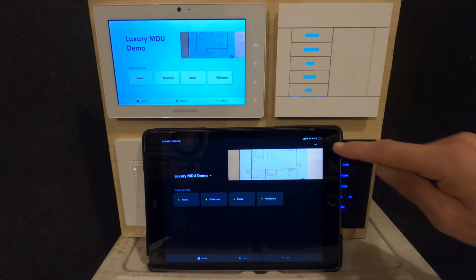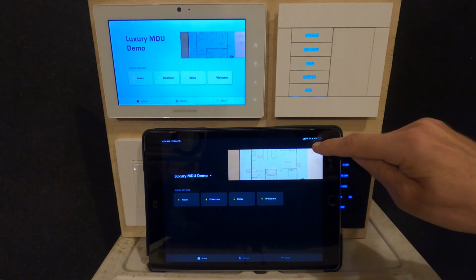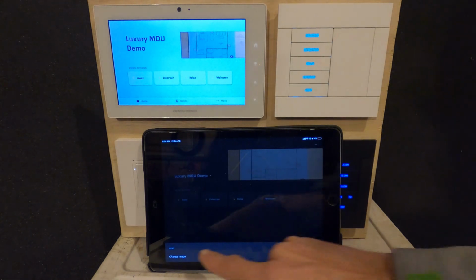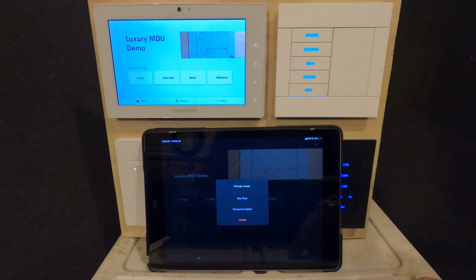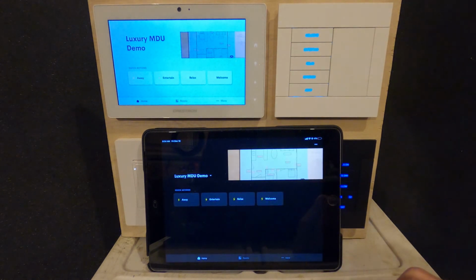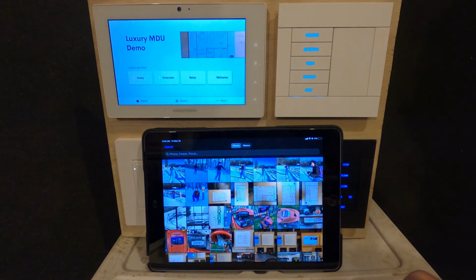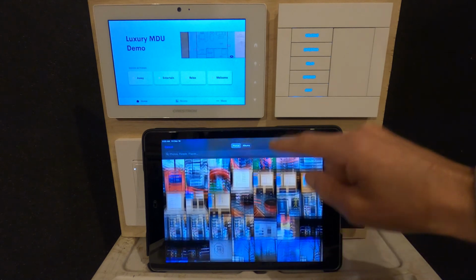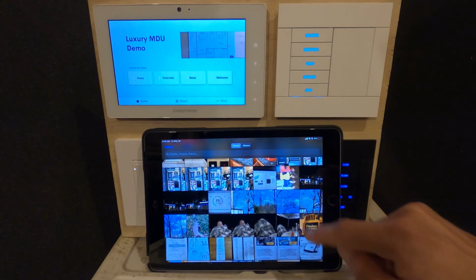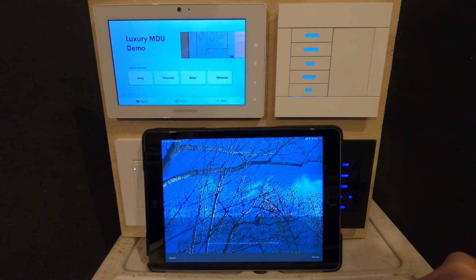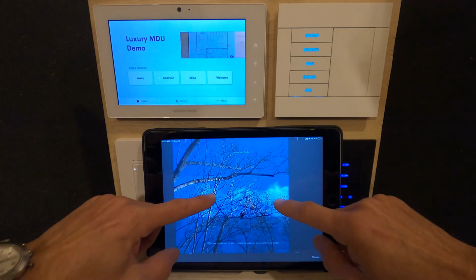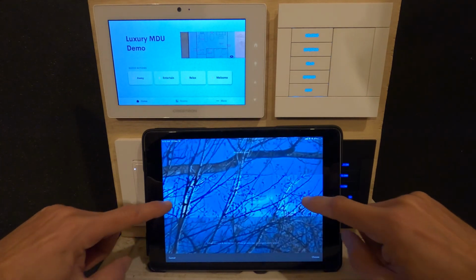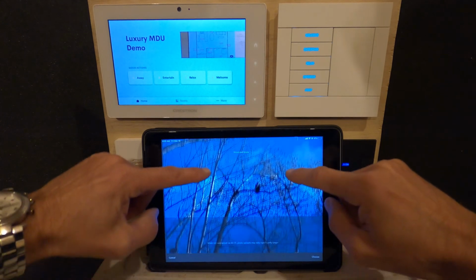Touch the three dots at the upper right-hand corner of the iPad. Then touch Change Image at the bottom left. We will select an image from our photo gallery. We can size and position the image to our liking, and then press Choose in the bottom right corner.